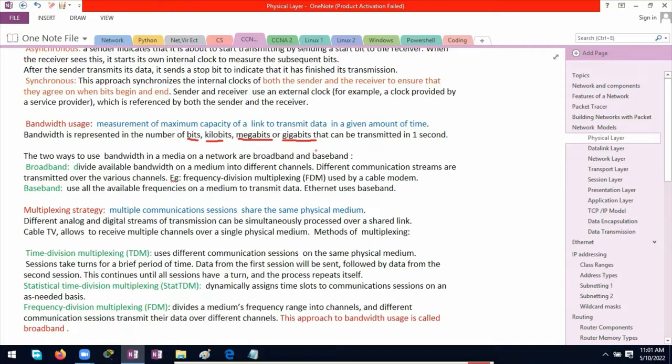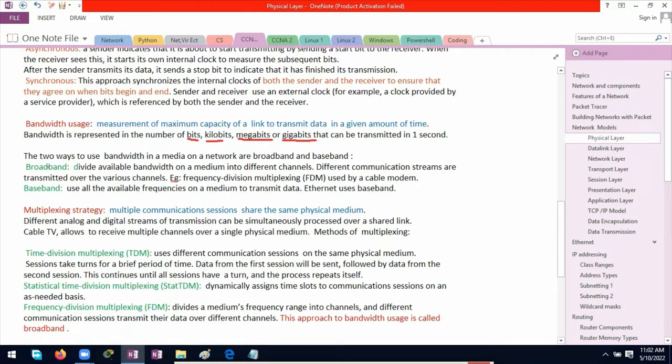When you open a video, whether you watch it or not, the full video will be downloaded, correct? There is no delay in streaming. So you open a video in YouTube, and at the same time it will be downloaded. So you need more data package. Next, bandwidth usage is the number of bits transmitted through a medium per second.